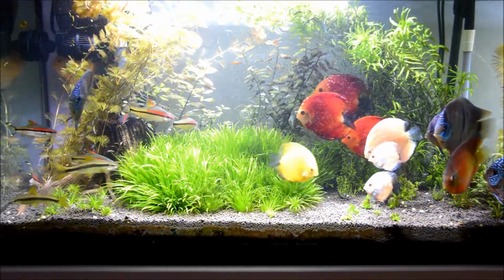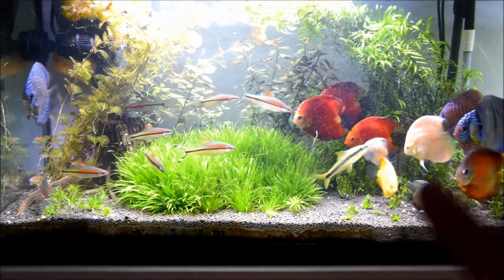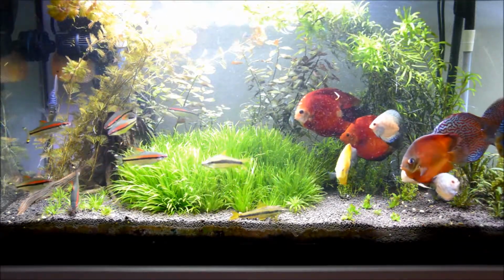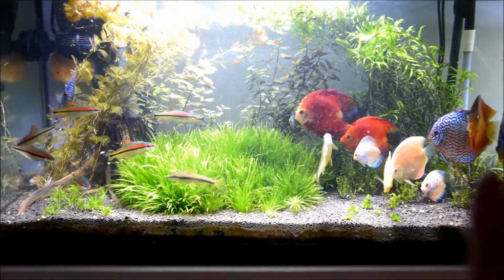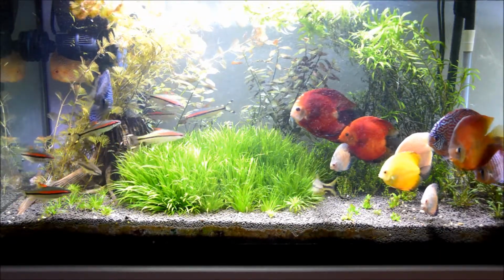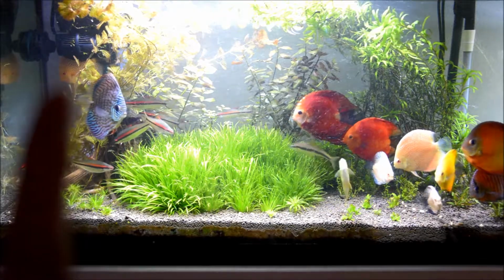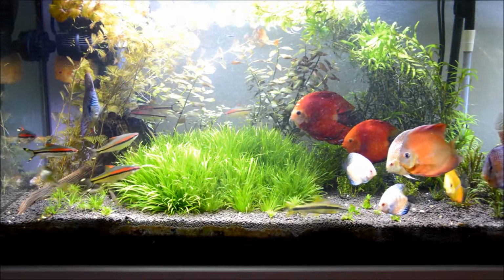So obviously that yellow one there, that golden diamond. I have two little white butterflies. Those are going to be kept in here until they get a little bit bigger, and then probably one of them will go into my dad's tank. You've got to check this turquoise right here. I forget which one that is, but anyways, that turquoise is going in there. And then the eruption over here is going in there as well, and also the albino. He's a little shy, but that one will also go away.